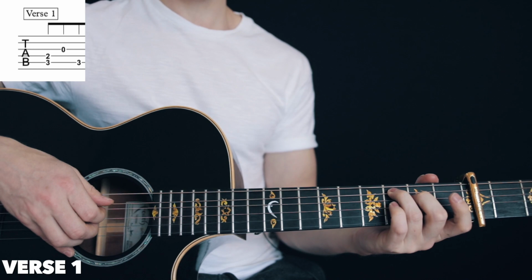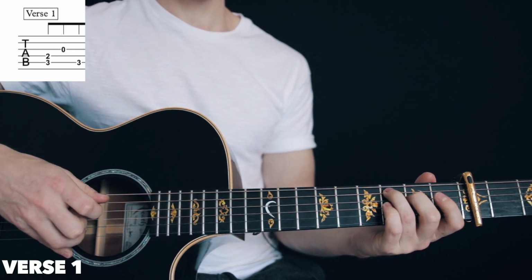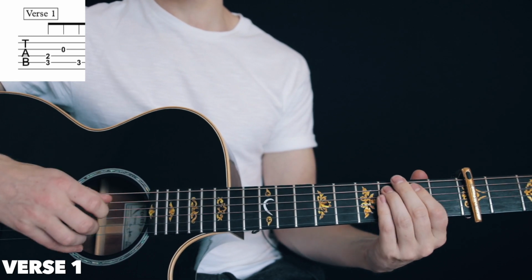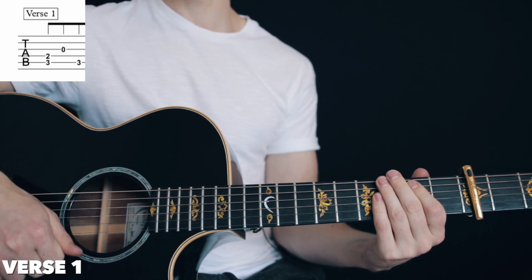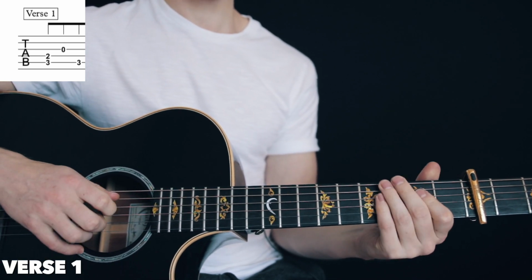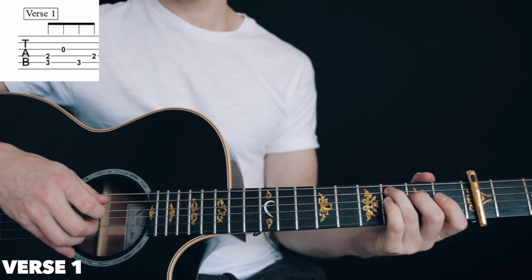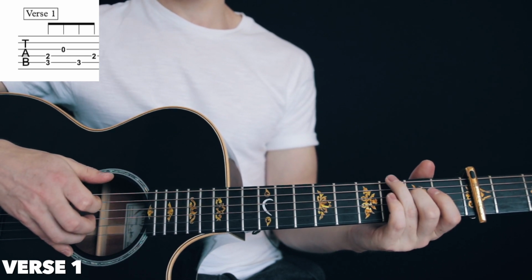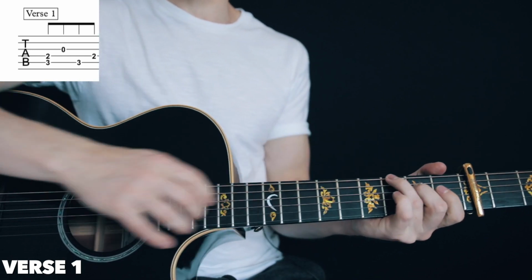We start with 2 notes, then we play the D string. And because of the bass note, we have to come straight in with the thumb. And then we play the D string again. Now as soon as you play that D string, bring the 3rd finger up, because you need to get the next part ready.